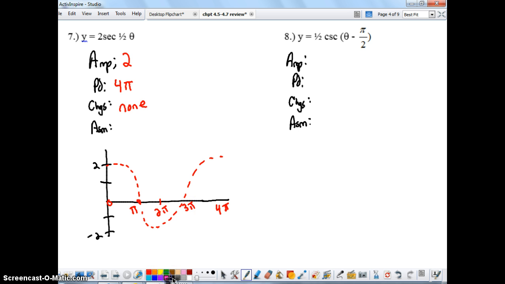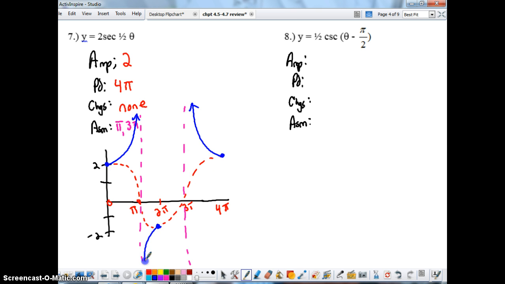The asymptotes, remember, they're always where you cut it. At the zeros, that's going to be at pi. I don't like that. I'm going to redo that a little bit better. So I'm going to bring that down, cut it at pi, and cut it at 3 pi. So they, again, are the asymptotes. And then from there, this is where we take it and we flip it. Remember, I always share that point at the top of the hill, goes up towards the asymptote, does not touch the asymptote. Same thing here at the bottom of the valley, going down towards the bottom.